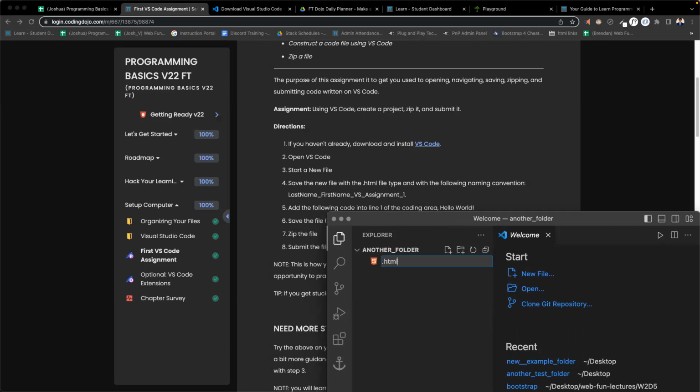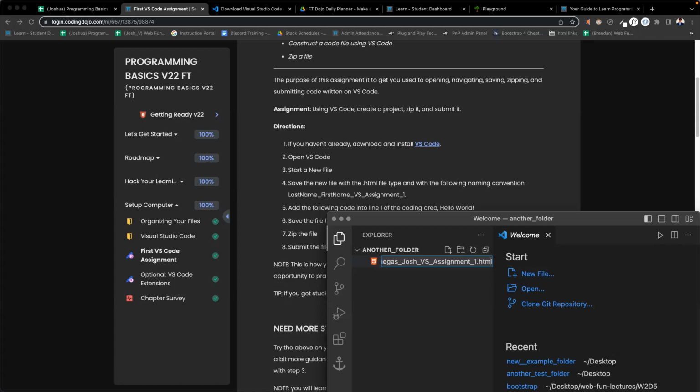And as you can see here, I have a little icon that shows that it is an HTML file. We'll show you how to download these icons if you like in just a moment. It's not required, but it's something to help you get organized. And you want to say your last name and then your first name and then the assignment. So before the dot, for me, it would be Venegas_Josh Visual Studio assignment _1. Okay, no spaces in file names. This is the file that I will be submitting.